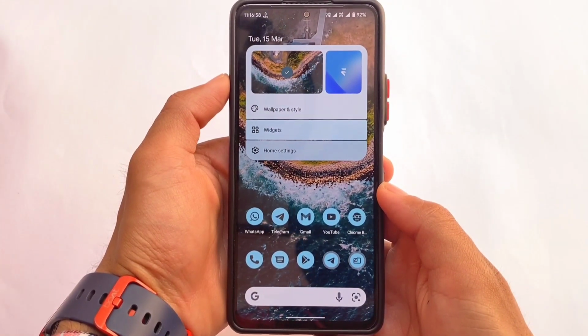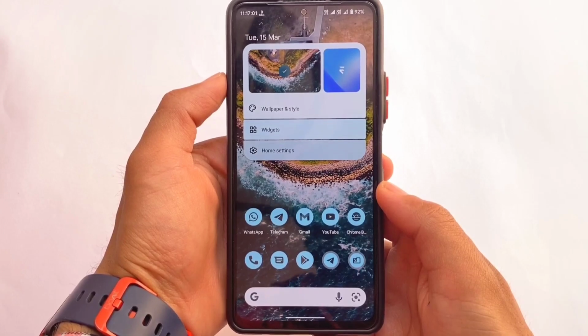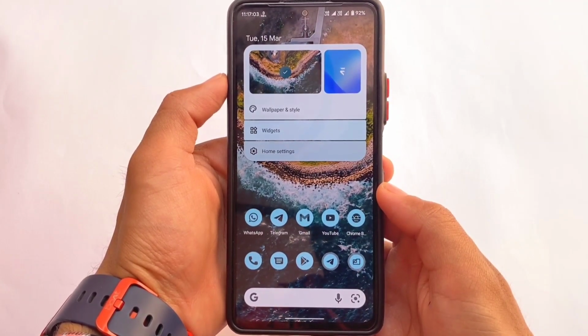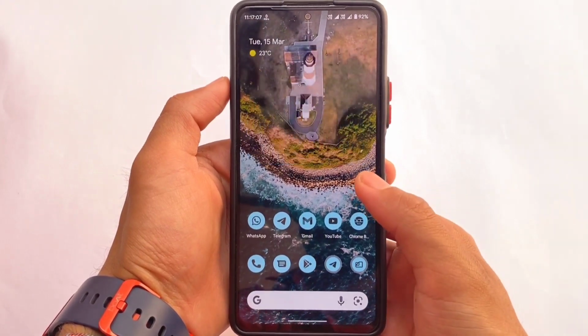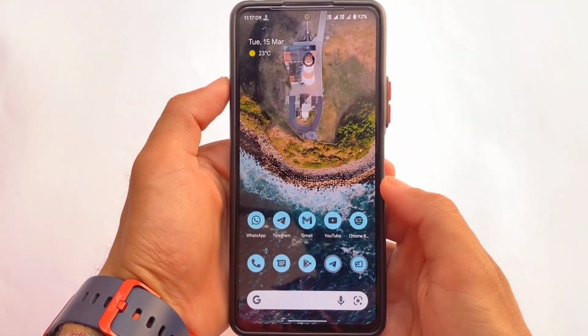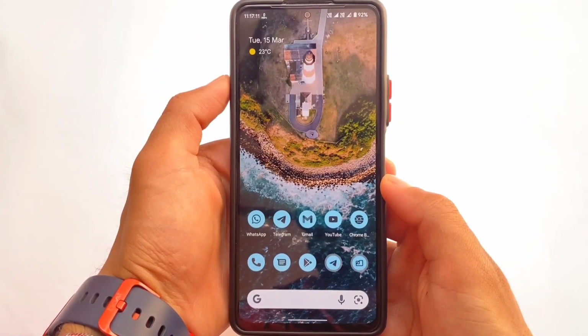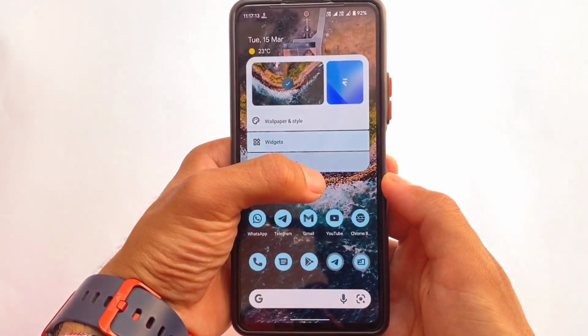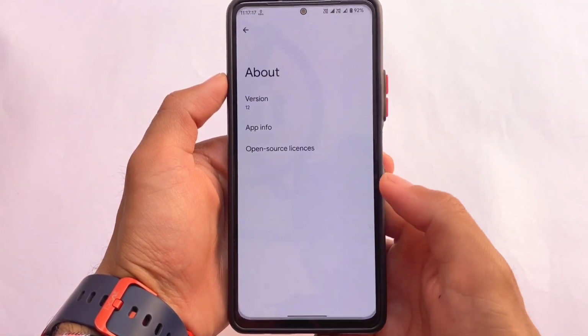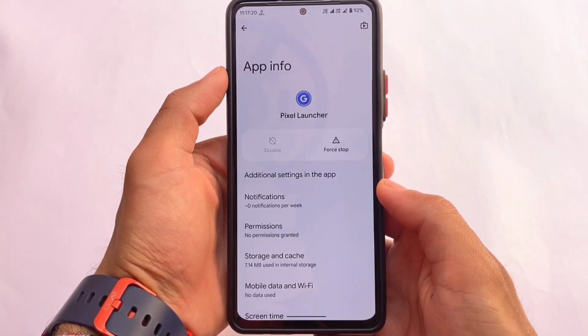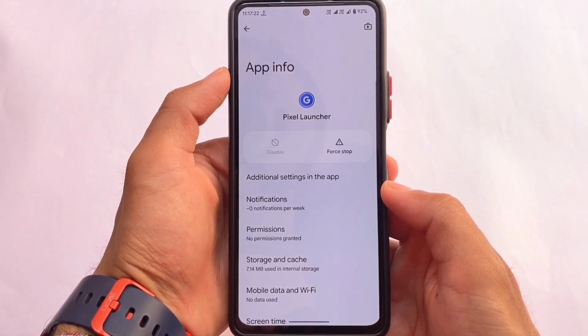By the way, the things which you get in Android 12L, I've already shared with you. I already have a video on Android 12L, so make sure to check that out. I will provide you the link for that, with all the things you have in Android 12L, the changelog, etc. And in Evolution X OS, you can see the things are basically the same, and this is what you have enabled. Of course, it's Android 12L or Android 12.1, whatever you want to say. You have the Pixel launcher pre-installed.